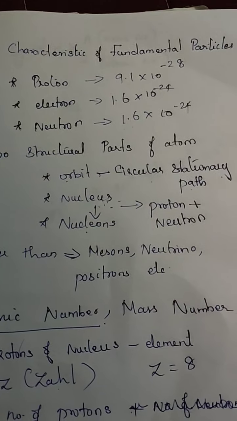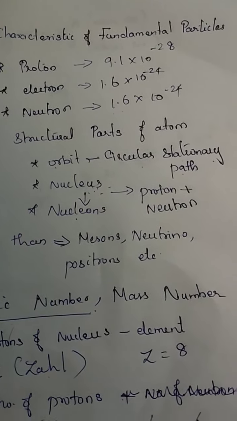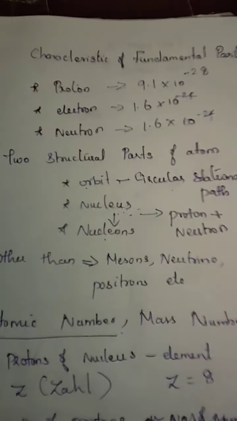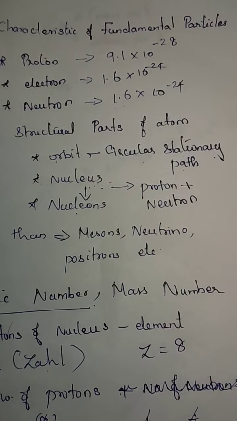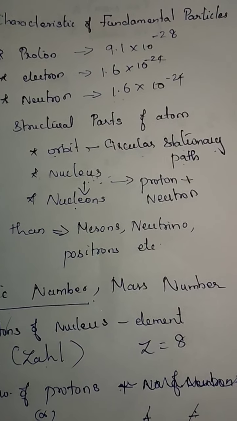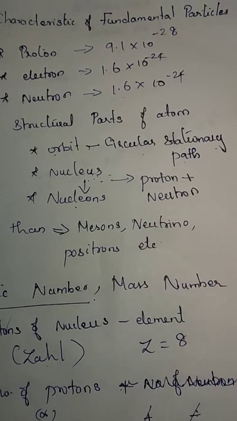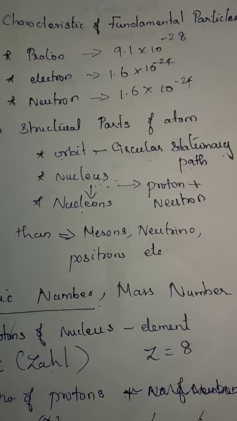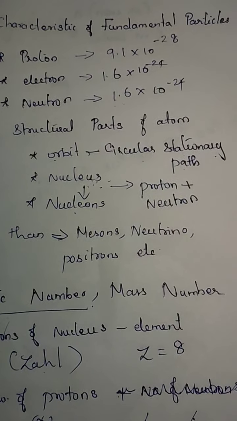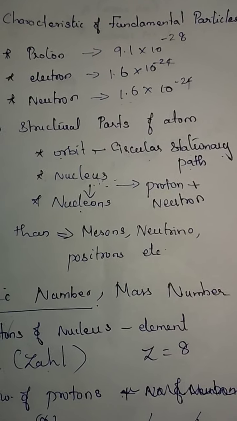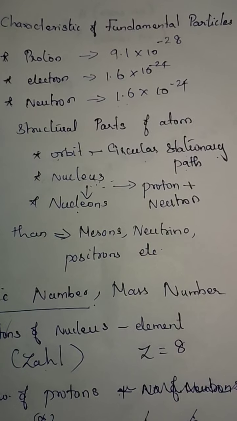Today we are going to learn the characteristics of fundamental particles. I hope that already I have said this to you, isn't it? We have studied this under subatomic particles. So, what are the subatomic particles or fundamental particles that are present in an atom? Yeah, proton, electron and neutron.